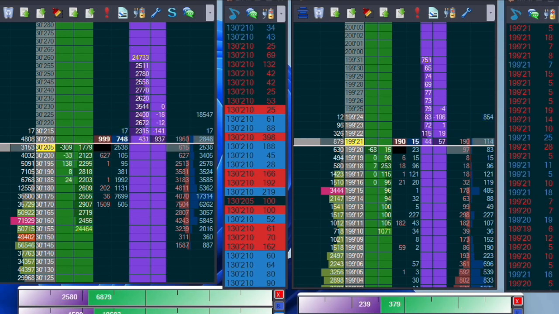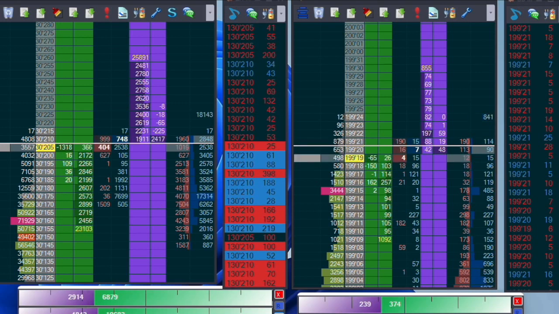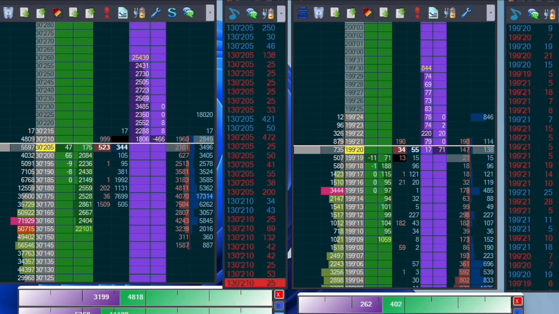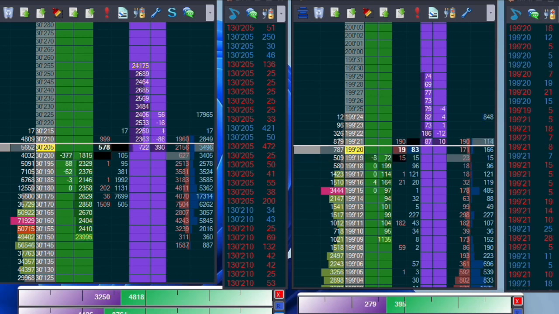I know it's rapid fire when I'm talking and trying to explain the trade itself, but that's kind of how it goes. You need to be able to pounce when the opportunity is there, take advantage of it, and if you're wrong, get out. I mean, there's no magic tricks. It's just about order flow reading.